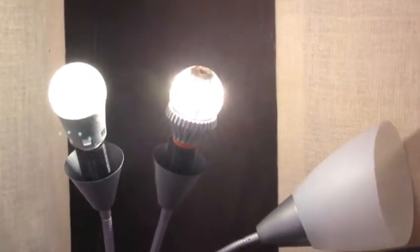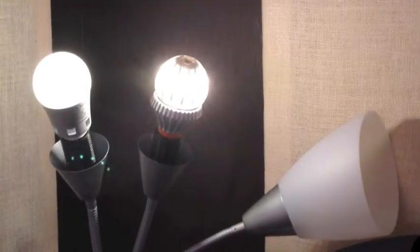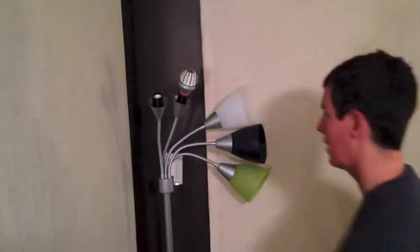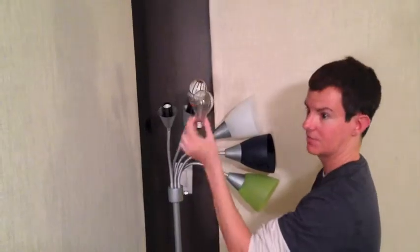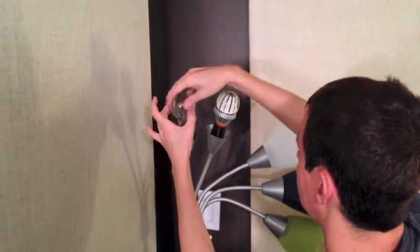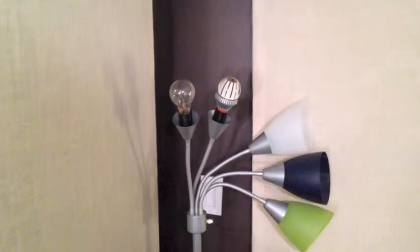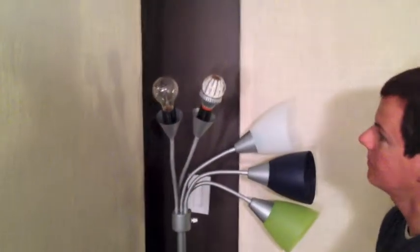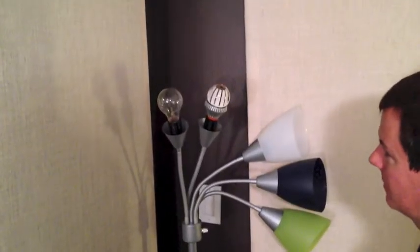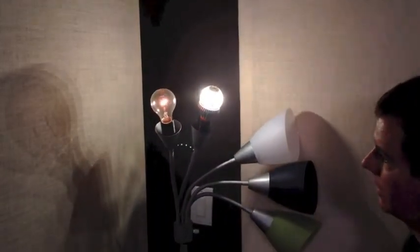So just as if you're driving a hybrid car, your mileage may vary with the dimmability. So now we're going to compare both these guys. This is your traditional Edison, which is obviously going to have a dimming range that's perfect. And now if we bring these on, you can actually see that we can dim, of course, the Edison down.